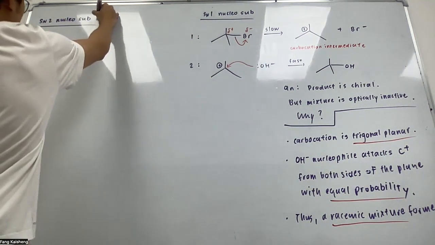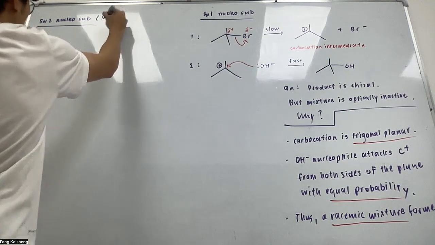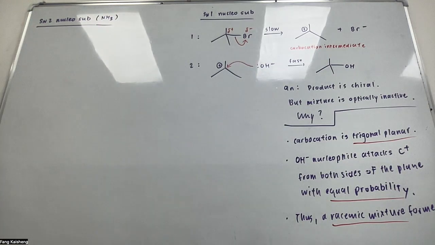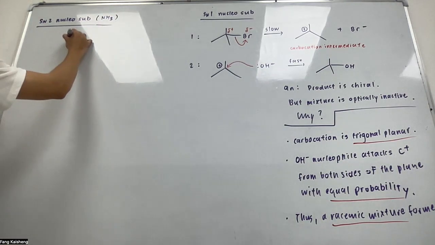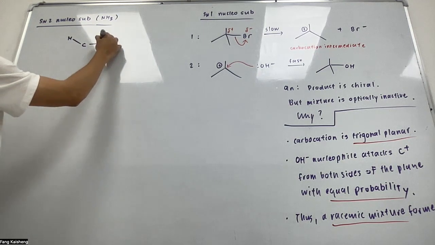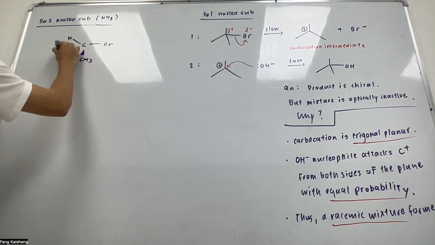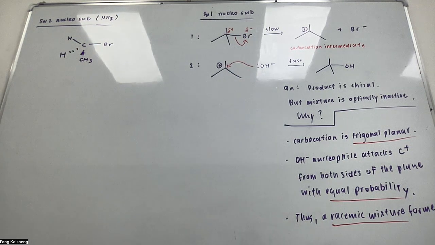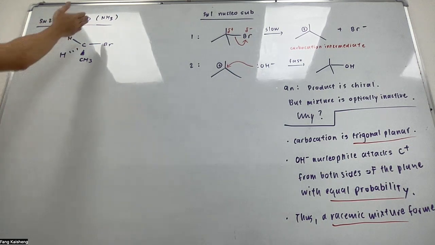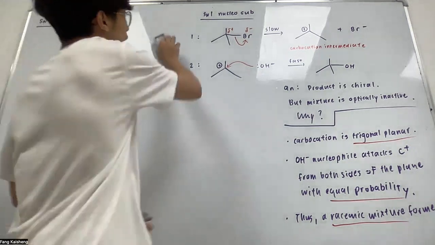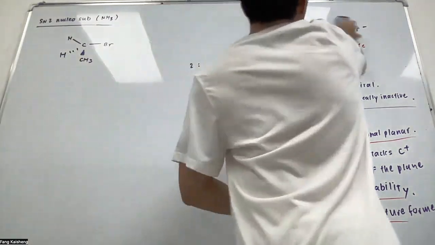The nucleophile in this case is ammonia. I'll just give you the structure to draw now. We are going to use this one. Look at the shape. The shape is whatever we did just now. So go and draw the mechanism for NH3 SN2. I'll give you guys a few minutes.